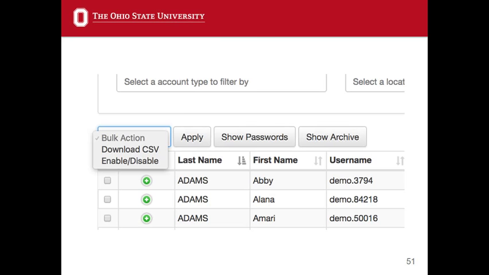There's also the button for Show Passwords. So by default, we don't show the student passwords, but if you're prepping to get your students ready to log in and you need to get those passwords, you click that button and the page will then show you the passwords that they need. And if you choose to, you can download the CSV to have all that so you can manipulate it. You can create a mail merge to create little sheets or however you want to distribute those passwords to the students.